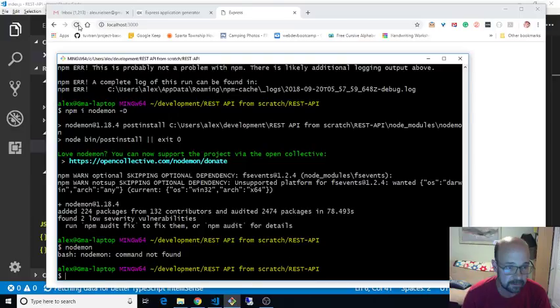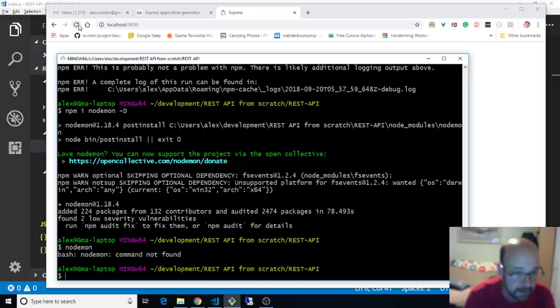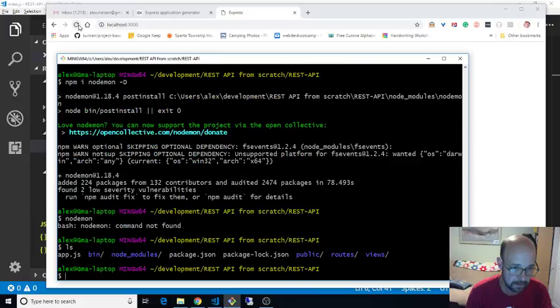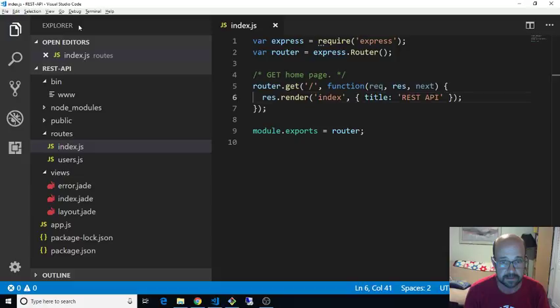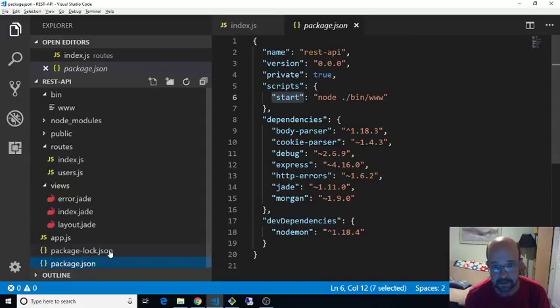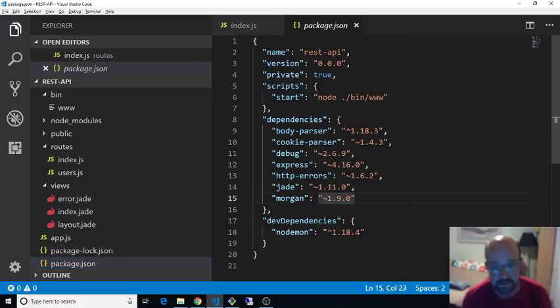There's a warning, skipping optional dependency fsevents, right? That's fine. Added to packages. Let's see. Is it in package.json? There it is. So what's the problem?